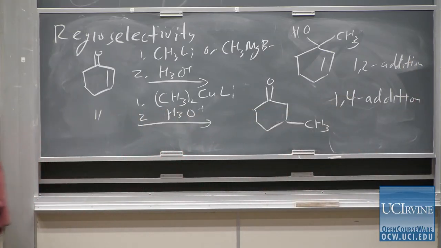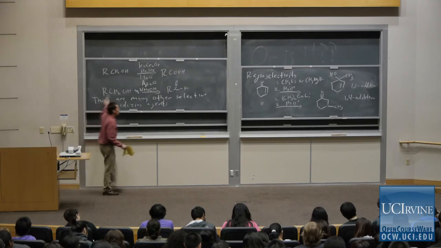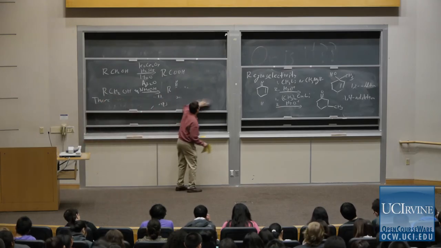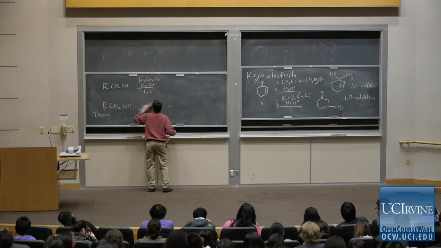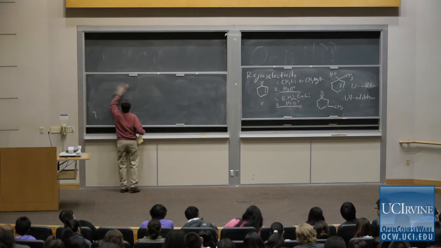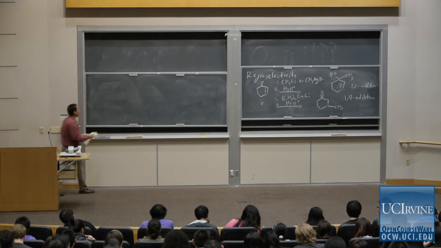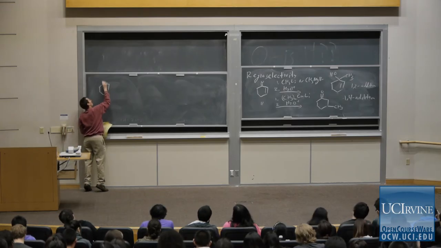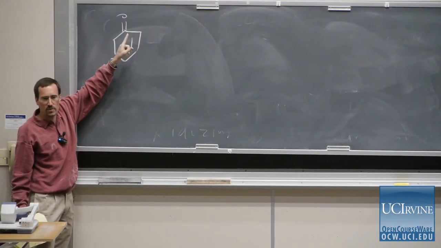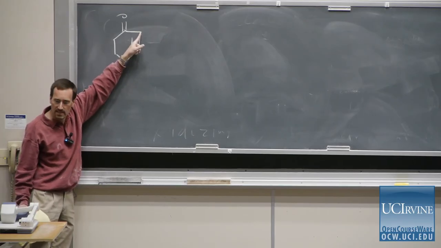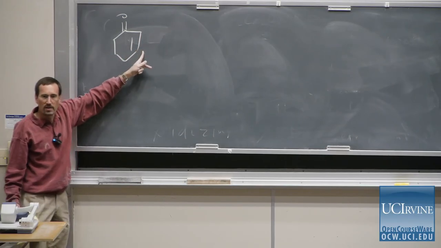And I'd like us to think, as I said, we're not going to really fuss about the mechanism of the cuprate reaction in detail and why, or to put it more specifically, why copper does what it does. The reasons for the details of the difference are rather subtle, but we're going to focus on the hows and the whats that are happening. So in the 1,2 addition, here's our carbonyl compound. Here's our alpha-beta unsaturated carbonyl compound. I call it an alpha-beta unsaturated carbonyl compound because the carbon that's next to the carbonyl group we call the alpha carbon, and the carbon that's one over we call the beta carbon.